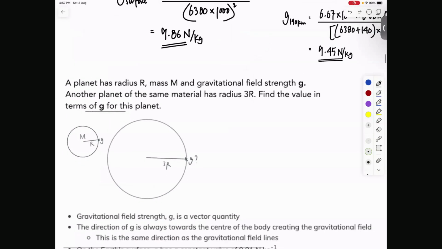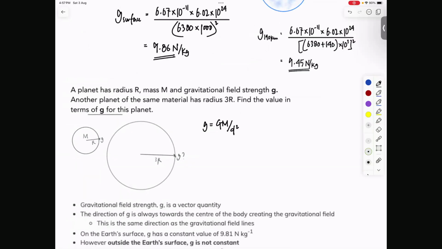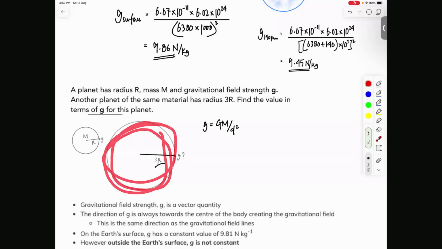So we know that the formula for gravitational field strength is small g equals GM divided by d square. এখন the thing is, আমাদের distance 3 times বাড়ছে, and some students will go like, oh, that's 3 times increase, so 3 square করলে 9 times হবে, কমে যাচ্ছে. But the problem is, isn't it a bigger planet? So bigger planet হলে mass কি same থাকবে নাকি mass বেড়ে যাবে? So of course বেড়ে যাবে, right?